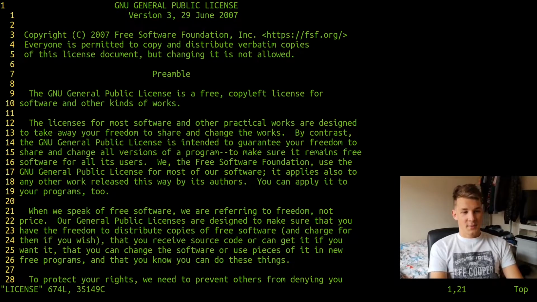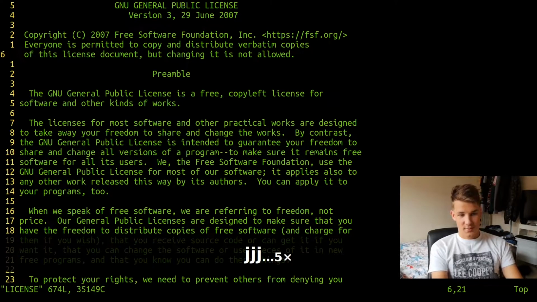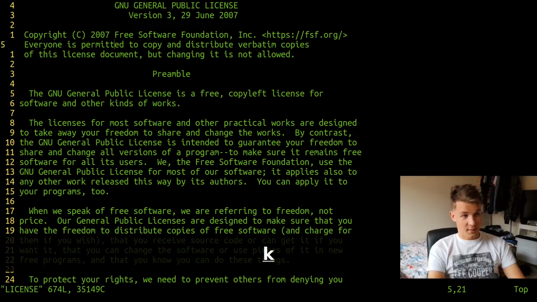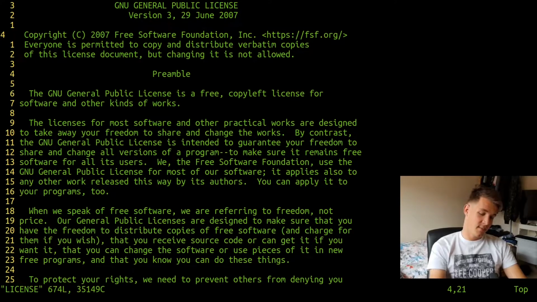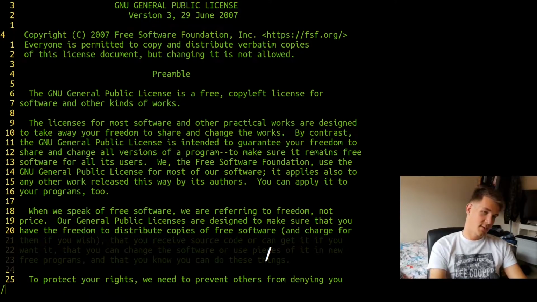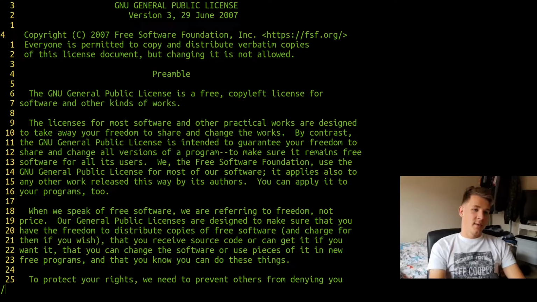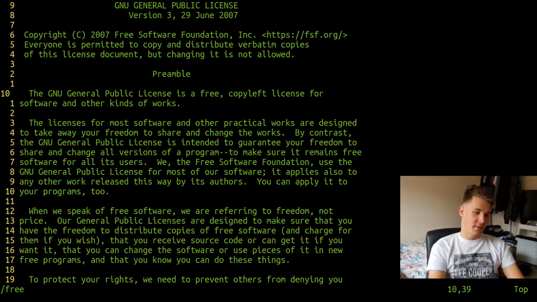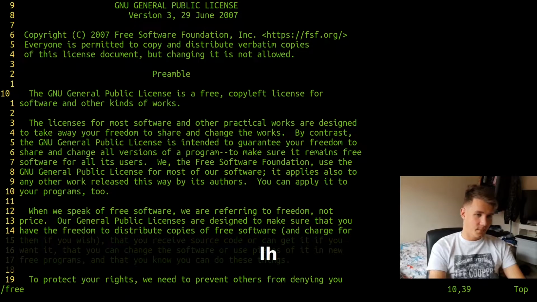This has loads of words for us to experiment on, so you can do this with any file of your choosing. If it has a lot of words in it, it's fine. And this is what we'll be working in. To find a word in a file in Vim, you press slash like this. Then let's find, say, the word free. And now we're at the first occurrence of the word free here.